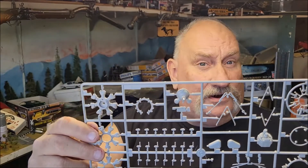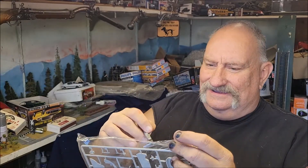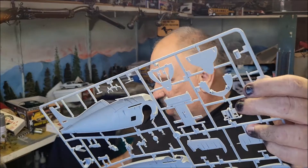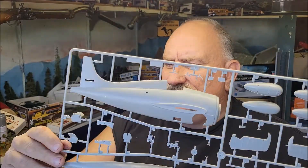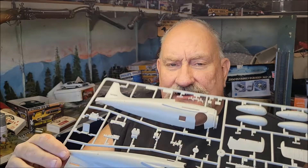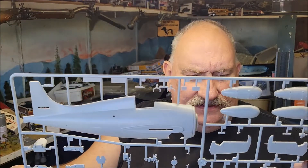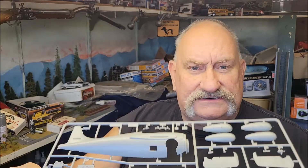Here we've got the firewall — details on that look really good, and the details on the engine, the crankcase, the fins on the air-cooled engine look good. Typical Trumpeter — a lot of parts. If you like to build, Trumpeter kits are for you because they break down their parts in such a way that you're building a lot. I'm a finisher, not a big-time builder, so this is going to be a challenge for me. Looks like we've got an option of a couple of different seats, which is interesting. The rivet detail and the panel lines look really good on the fuselage — engraved panel lines and rivet detail, very nice. The stick looks very good, very detailed.